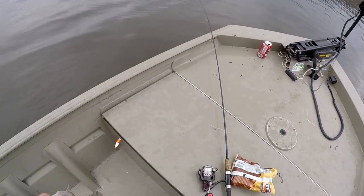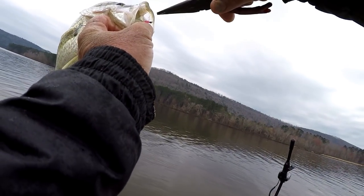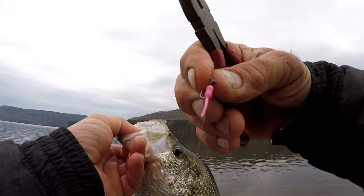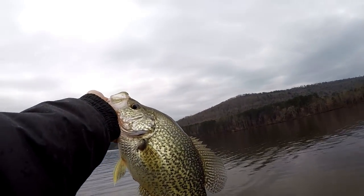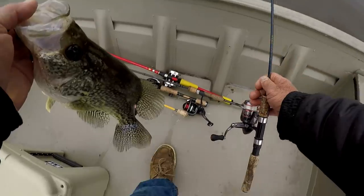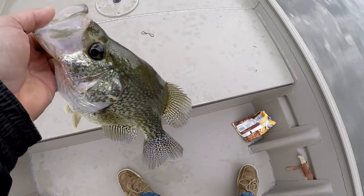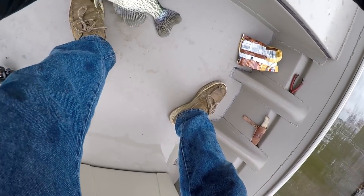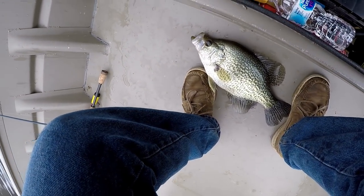That is amazing right there. And this is a big crappie. We're going to have to wait. I'm excited, folks. This is a huge fish. Golly bum. See that little bitty micro jig? Fishing for shiners. Golly bum, I can't believe that. That's why I go fishing when I can, because it's good for me, and it's good for y'all, too. I'm going to lay him right here. We're going to measure him, then weigh him. But he's a gargantuan, I'm talking about.